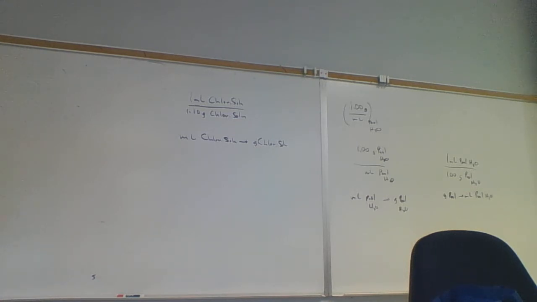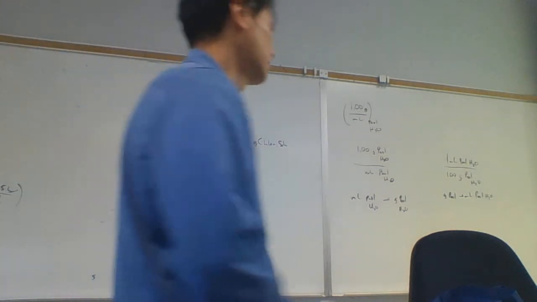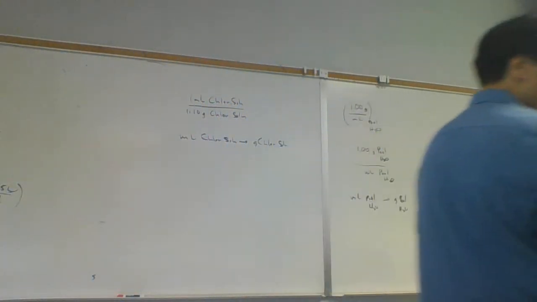So, milliliters to gallons is going to be like this. 1,000 milliliters is a liter. And then there are 3.875 liters per gallon. And so I just got to make sure the dimensions cancel out. Milliliters cancels, liters cancels. That leaves me with gallons in the denominator, pounds in the numerator, pounds per gallon. And so sometimes I'll have to flip it to get it to work. But most of the time, this is okay.